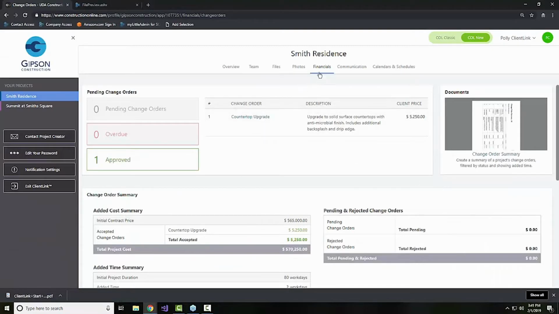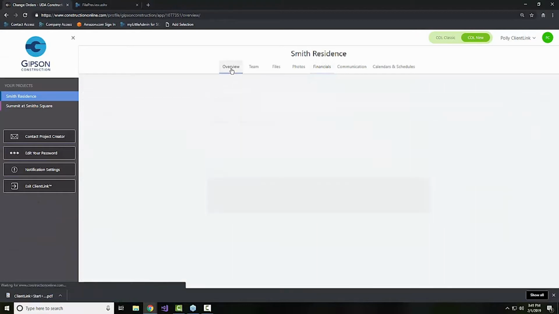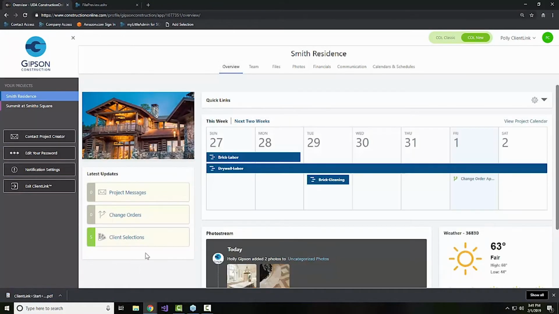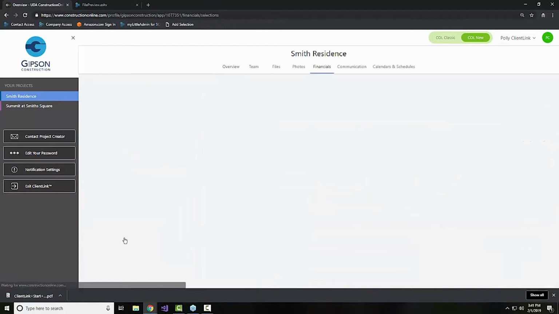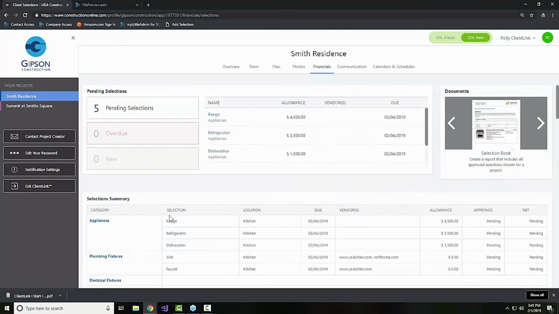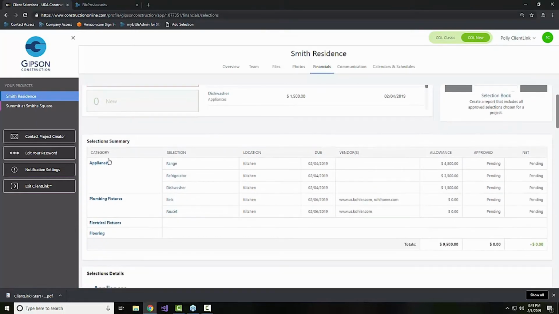And if we head over to Polly's portal, you'll notice in her area, again, let's go back to that overview. She can already see that there are 5 selections that are going to need her approval. So if we go ahead and click there, then that's all going to be available to her here. So she's going to be able to see a nice summary that lets us know, okay, here's our categories, here's what my allowances perhaps are if those are assigned.